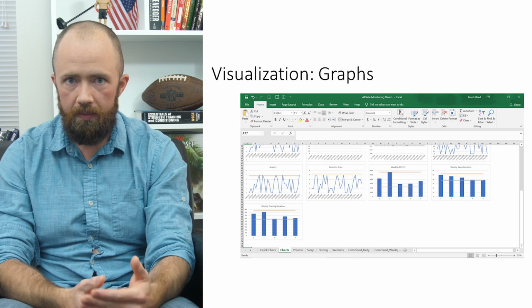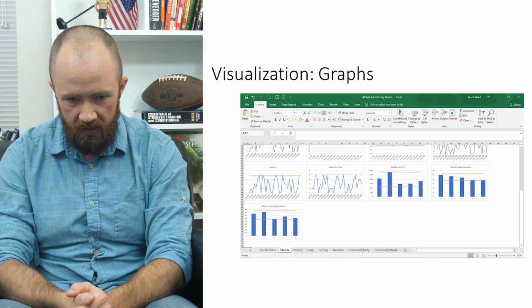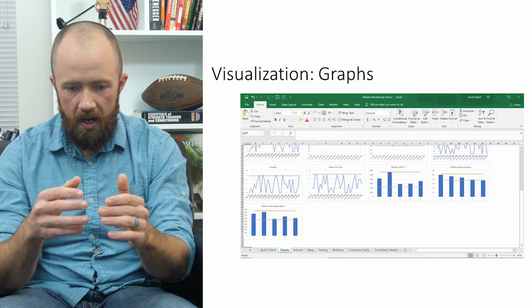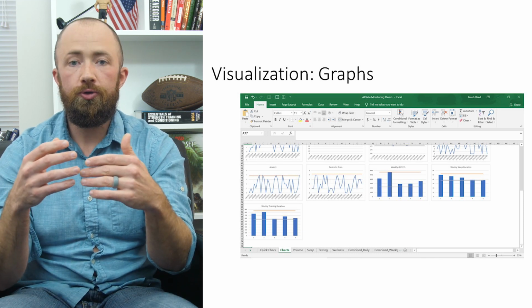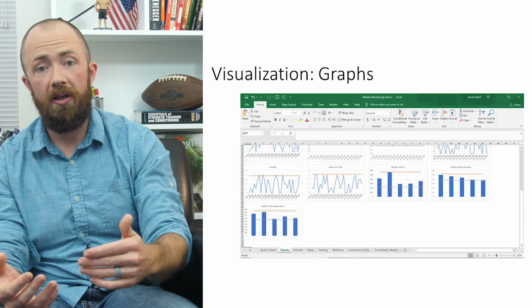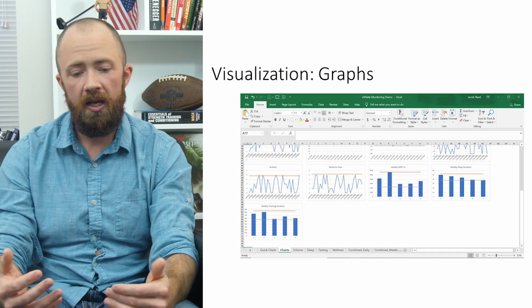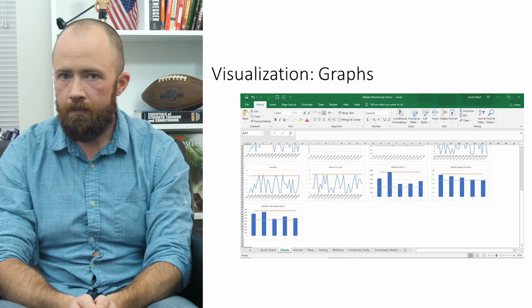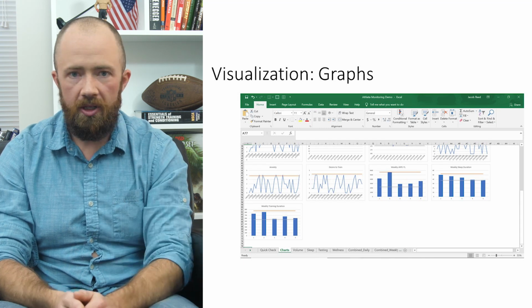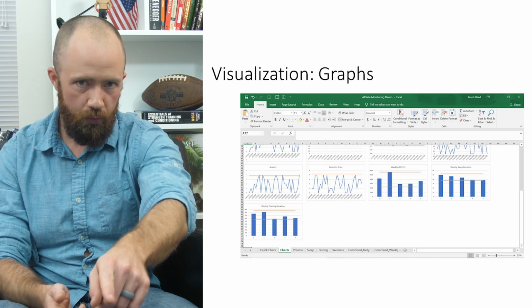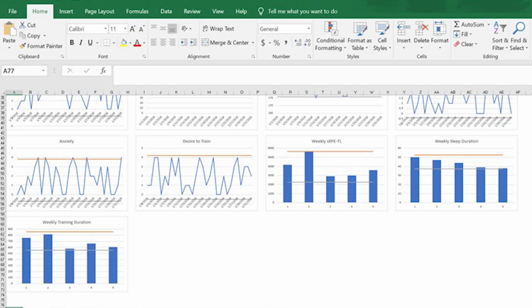So in the graph that you see here, I just took a screenshot of the demonstration database that I had developed and the dashboard. And you can see that when I talk about how trends happen over time and how I like to use multiple components, well, this is where I'm going to go. So if I saw the sleep, well, I'm also going to be seeing the rest of these at the same time. So I might see anxiety, how it's trending. I might see desire to train, what's happening there. With these graphics, nothing really important.